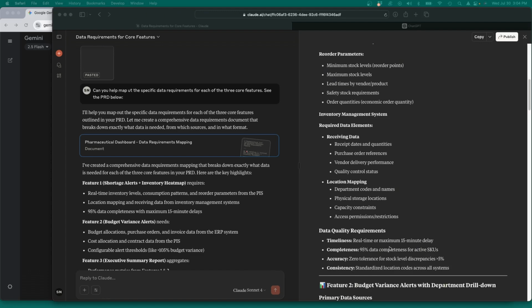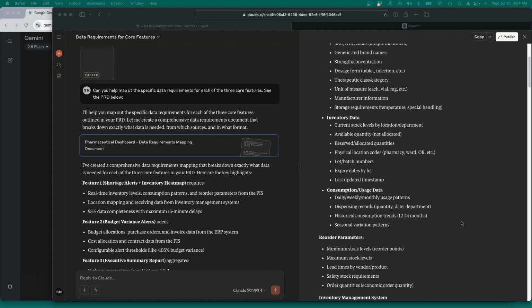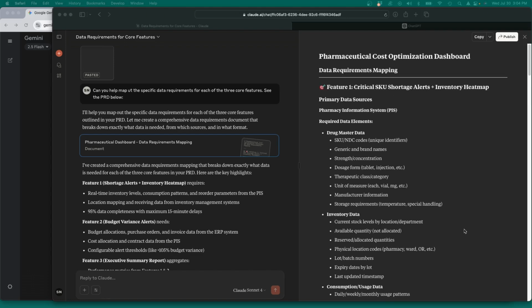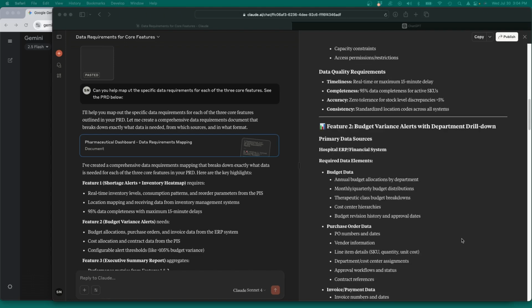So real time is real time or maximum 15-minute delay. Completeness is 95% data completeness for active SKUs. Accuracy is zero tolerance for stock level discrepancies of greater than 5%. And standard location codes across all systems. This is for the first feature, critical SKU shortage alerts.